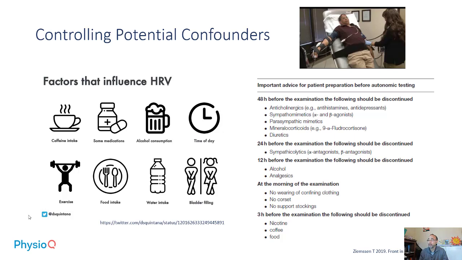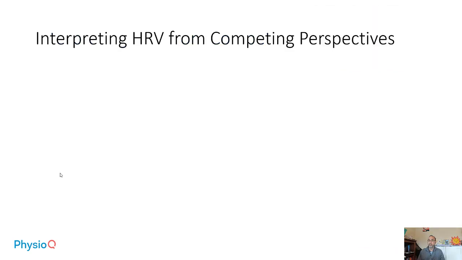This very rigid, regimented protocol is in stark contrast to the approach that was taken in the Framingham study, because the participants, when they came to the clinic, could actually do whatever they wanted. They could go walk around and participate in various studies. And so there was no control for these potential confounders. Also, the time of day wasn't exactly recorded, so this could have been done at any time of the day. This dichotomy in the way ECG is obtained really highlights the differences in how HRV is interpreted.